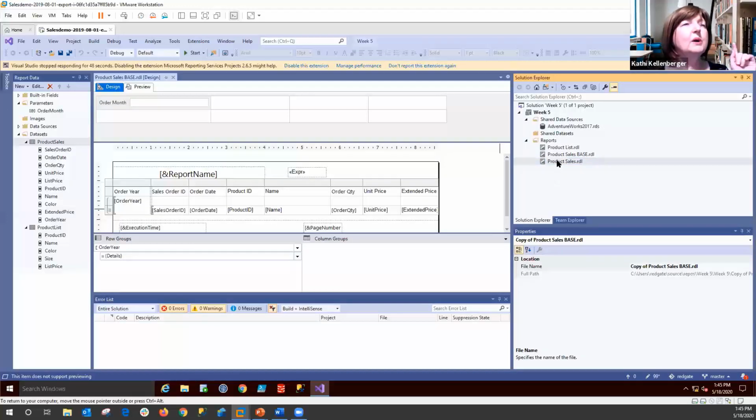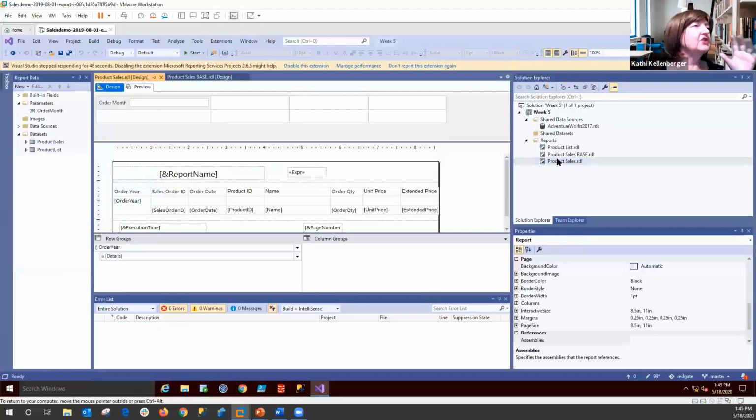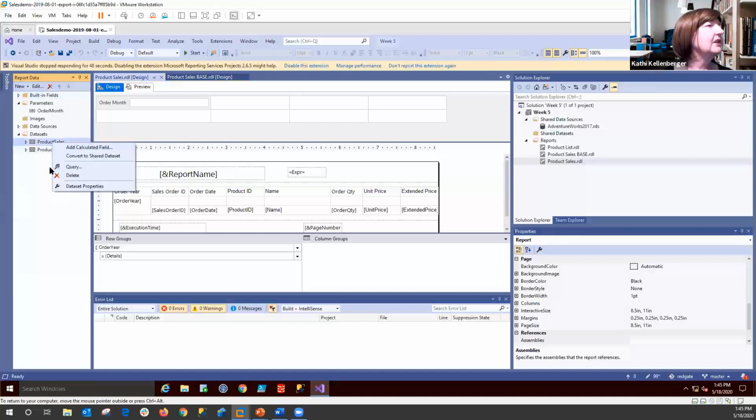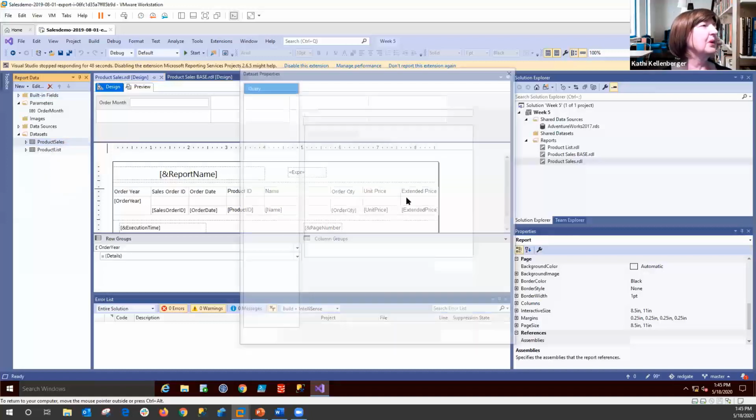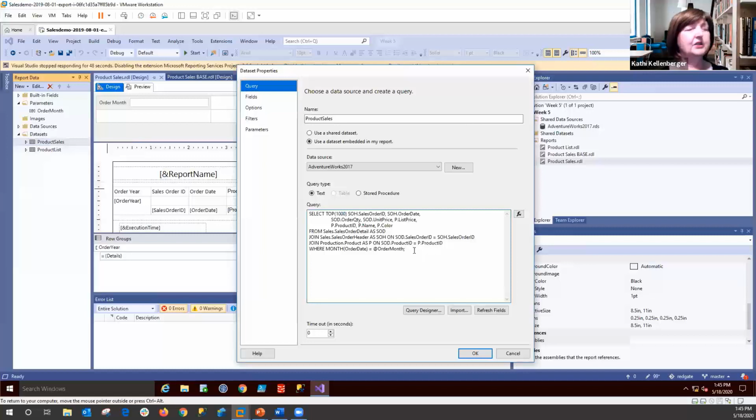So what I'm going to do is change this report so that it requires a parameter, a product ID. So it's going to be filtered by product. I'm going to right-click, go to Dataset Properties, and I'm going to add in the where clause.